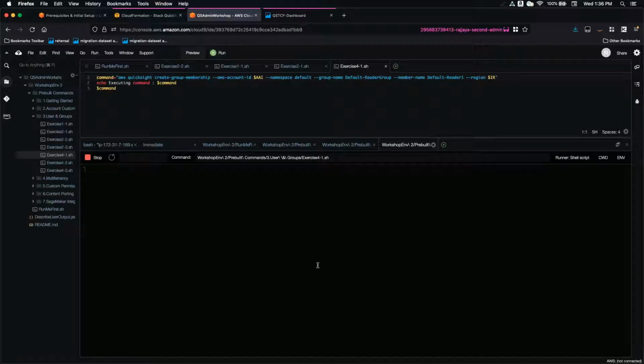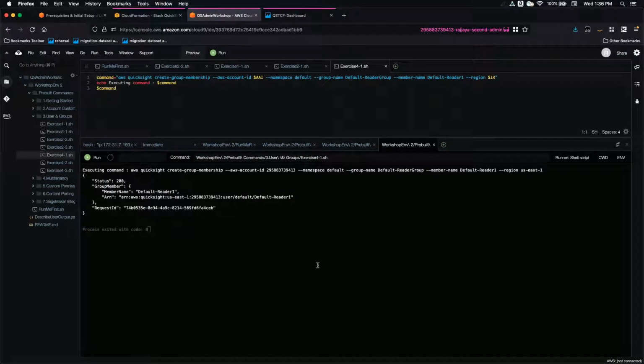Let's run this command. Once this command is executed, you'll see that the member that we specified, that is the QuickSight user, is added to the group that we specified.